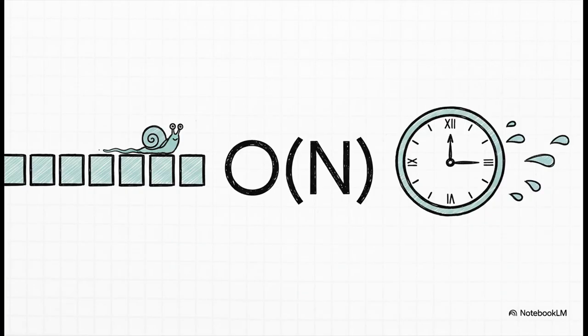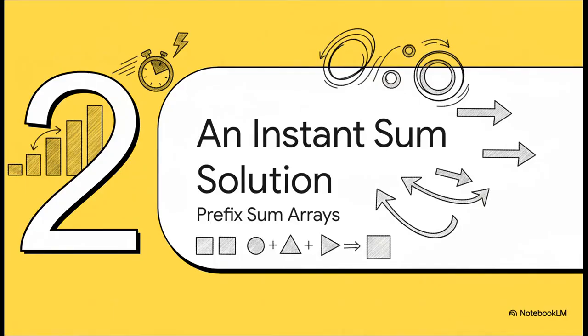And here's the kicker, the reason this is a non-starter. Its time complexity is O(n) for every single query, where n is how big the range is. In any situation where performance matters, like a coding challenge, that just won't fly. We need a way to get these answers instantly. But don't worry, there's a solution, and it's a really elegant one.